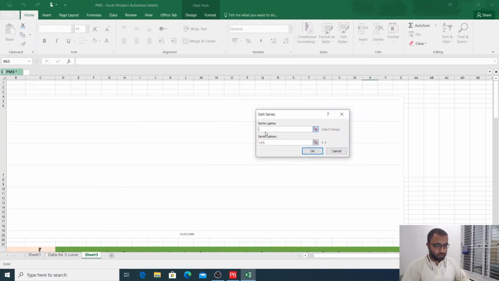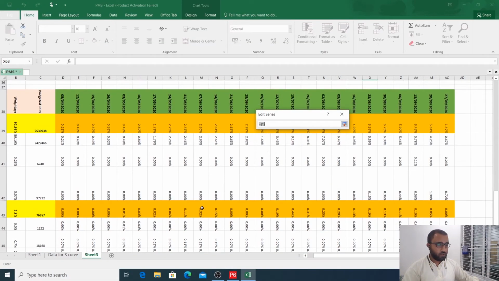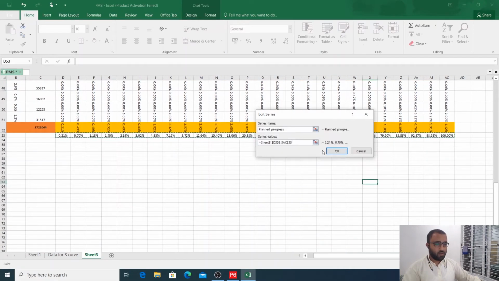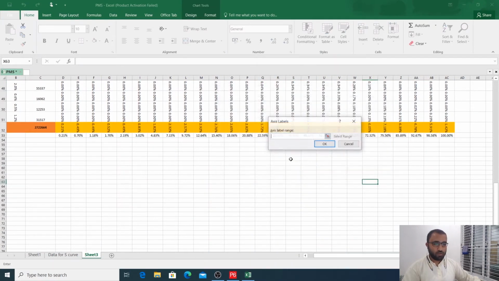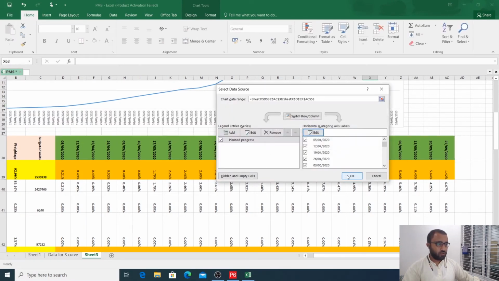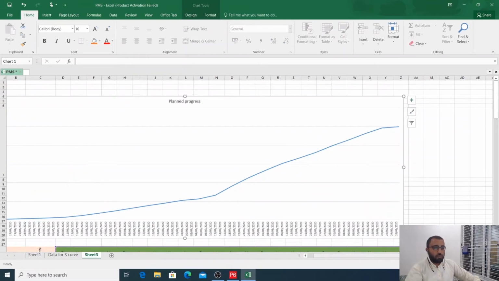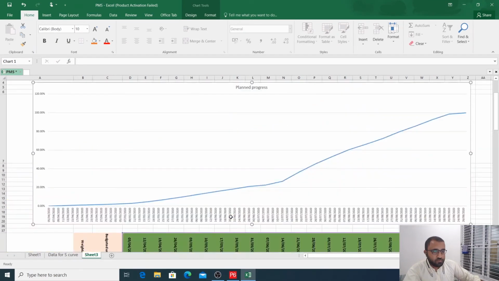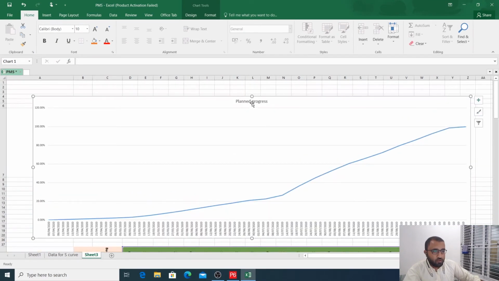So we'll go here, select data, add plan progress, and we can select these values. This axis label, you can select this one. So now this is your plan progress curve. Okay.